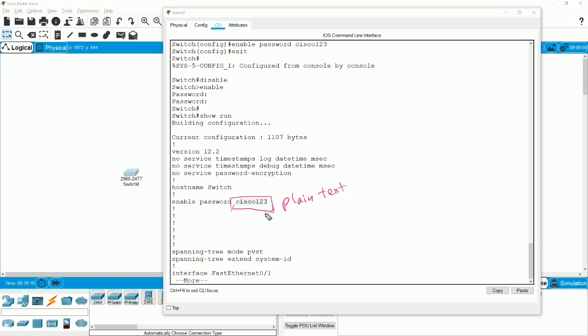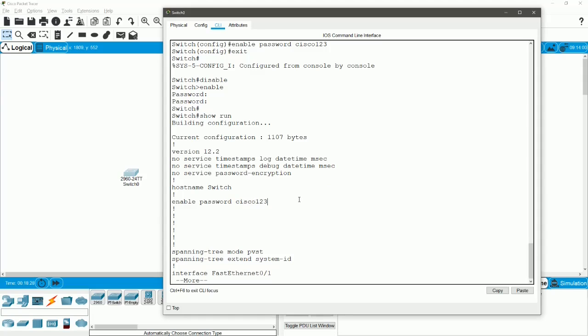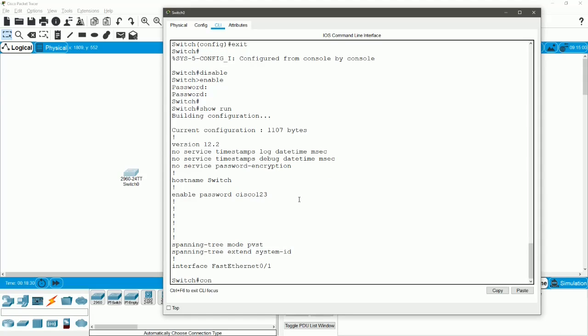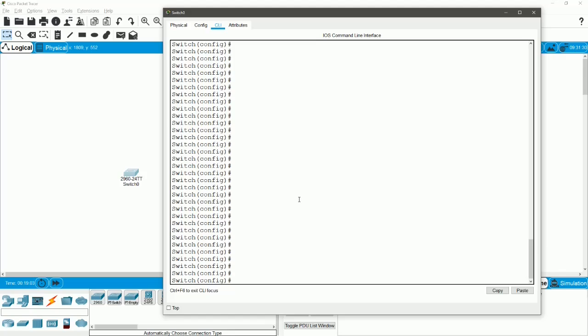So we want to encrypt this password, and the easiest or simplest way to encrypt it is by using service encryption. So we can go back to our configuration and we go to conf t. Now we are in config mode. We type service password encryption, and as you can see, I'm using the help commands like tab and question mark all the time to make sure I type the correct command without any error in syntax and with the correct parameters.